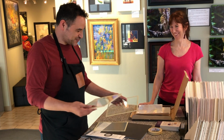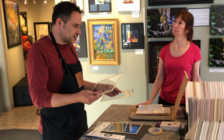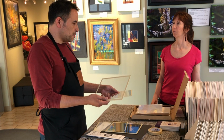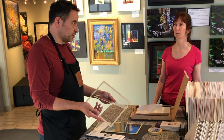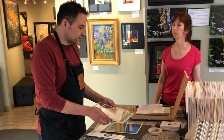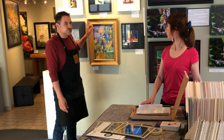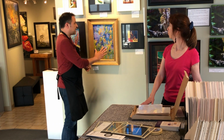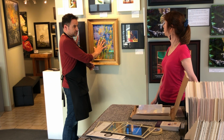I don't know why it took so long to come to the picture frame industry, but glass is the least expensive format and the easiest to clean. But all these products are available as a plexiglass product as well. So if you have a project where an artist has done something that's large, they don't want to mount it, they don't want to mat it, we could have plexiglass sit right against the work and there'll be a reduced risk of moisture damage.